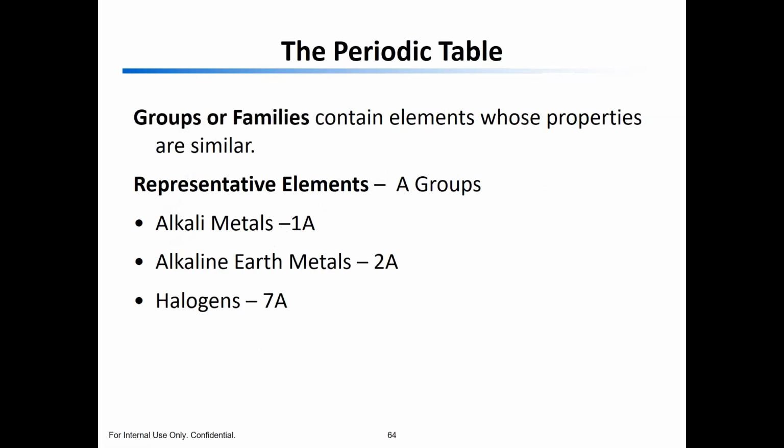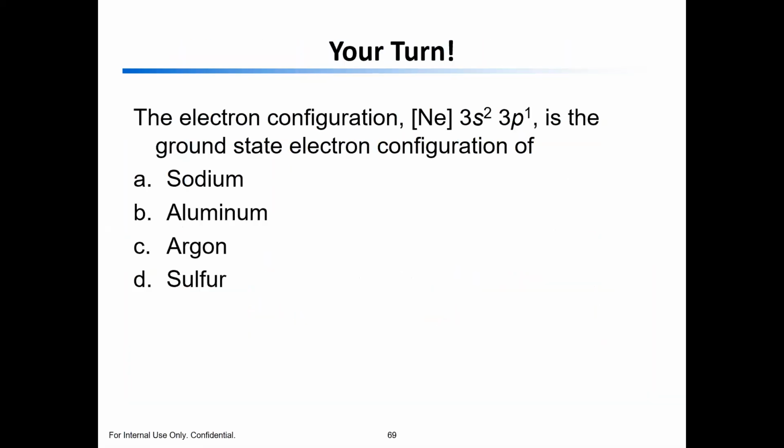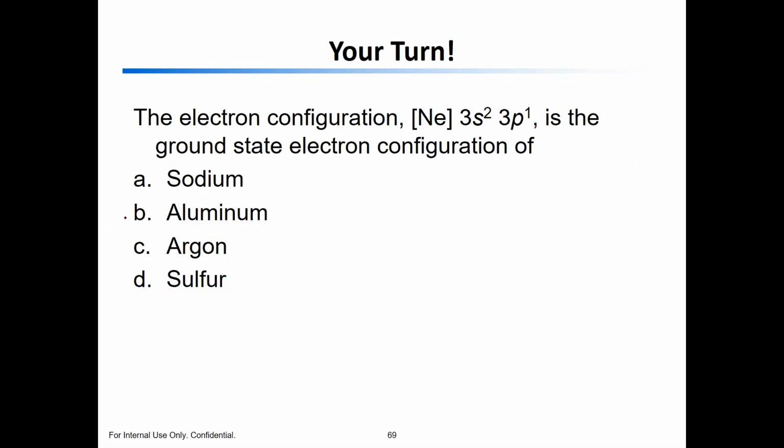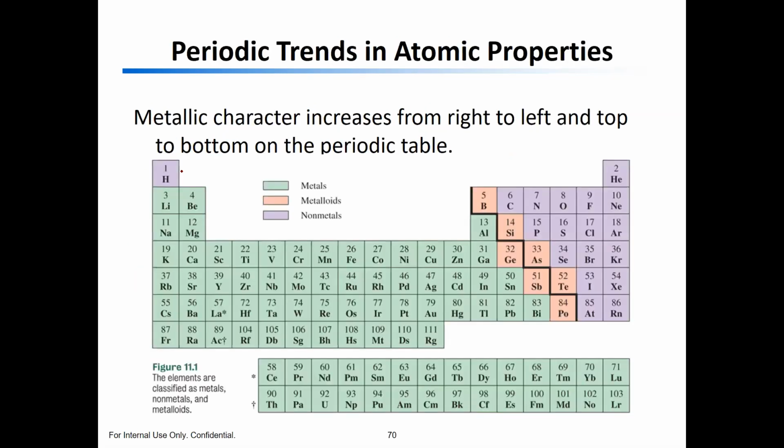This one's going to be aluminum. All right, put my pen back. So if you look at the periodic table, we got metals, non-metals, metalloids. And what we notice is, let me see how many slides we have left.